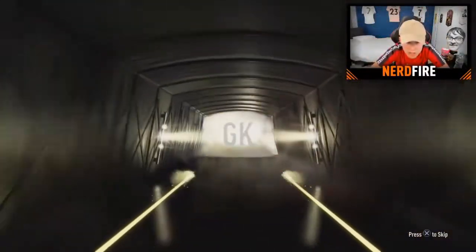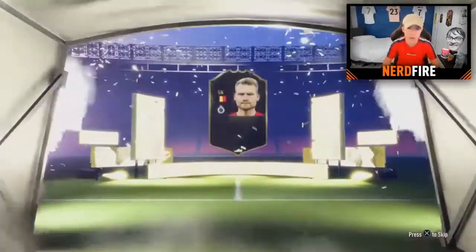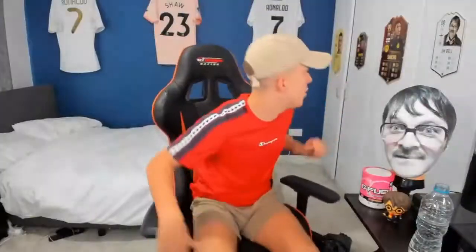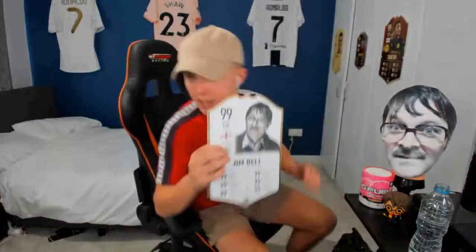Who the hell? Who's this? Oh, my God. I don't know who that is. Oh, it's an inform. First inform pack so far. I should have noticed by the lights. First inform. Mignolet. Nice. Right, here we go. Icon. Jim Bell. He's going to get the pack and the icon for us. Come on, Jim. Here we go.